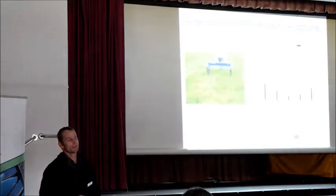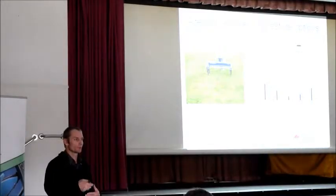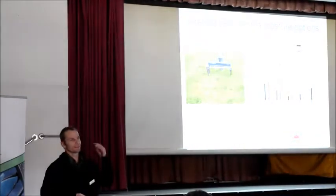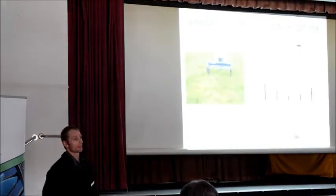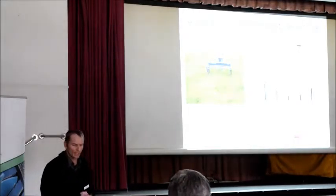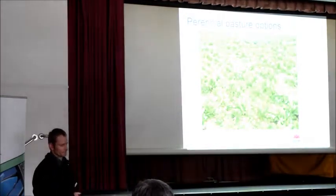really hit the straps. So whereas Cyrolan phalaris, you can push it a little bit further west of the Newell, but you probably can't go too far. If you're going further west than that, you probably have to go to Casbar cocksfoot if you're looking for an alternative to lucerne. The only other species that I could suggest to you would be chicory.